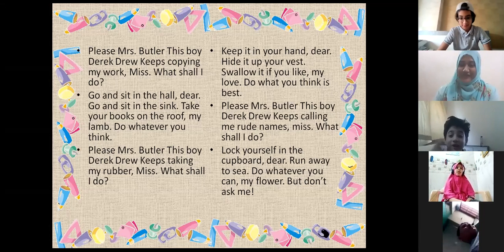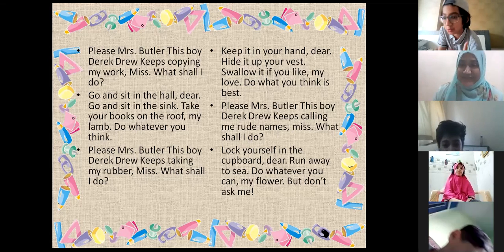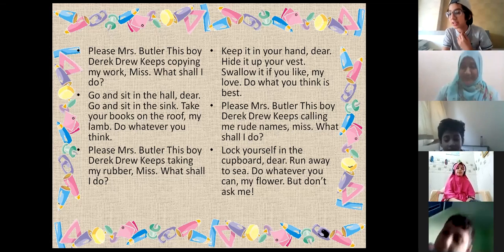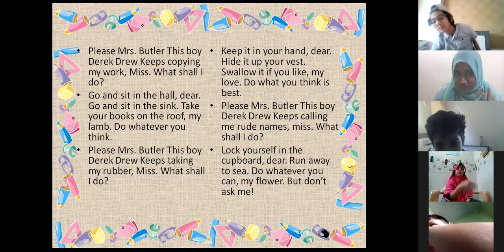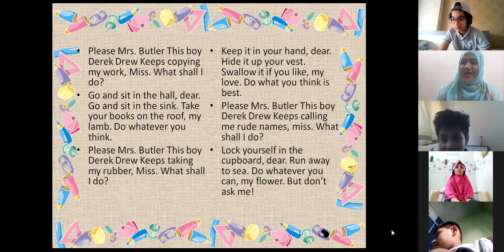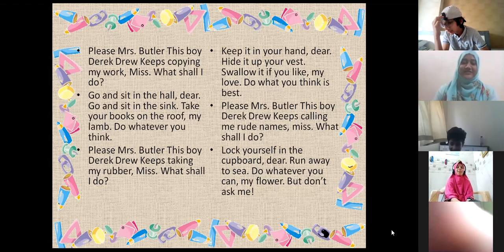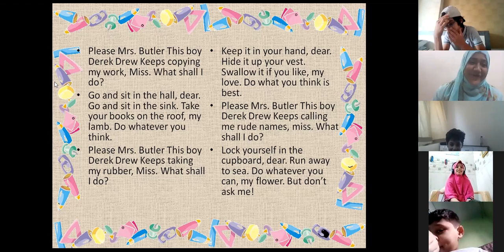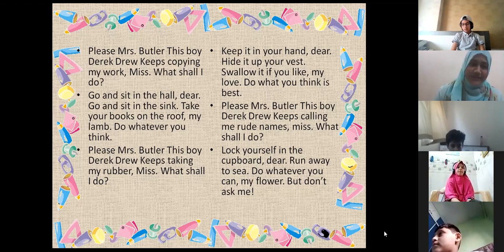Ma'am, run away to sea, ma'am. Run away to sea, that means go have fun on the beach, if he swallows his rubber, if it gets choked in his neck. The teacher is teaching how to be a coward. Wow. As always, the wise Juveria. Yes, the teacher is teaching the poet or the narrator to be a coward. Okay, that's what Juveria thinks.